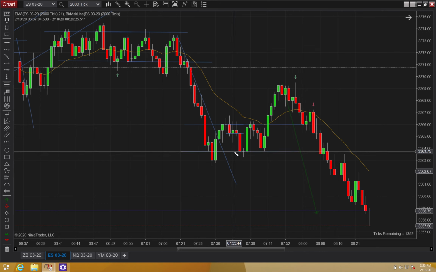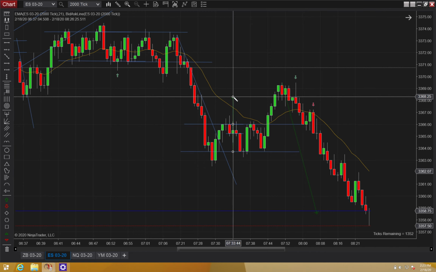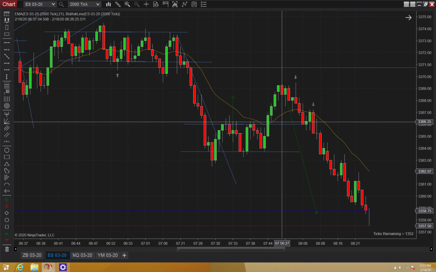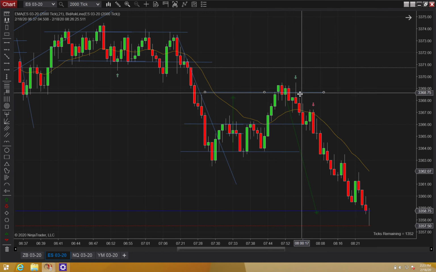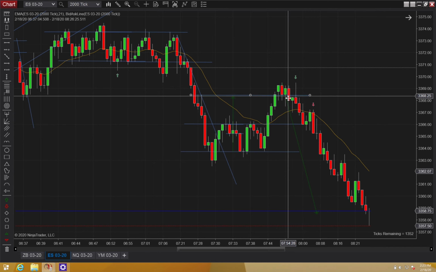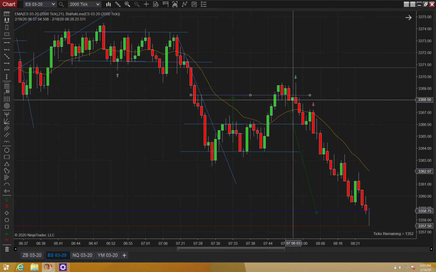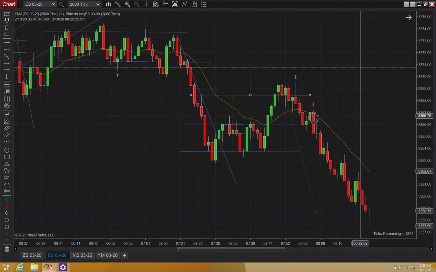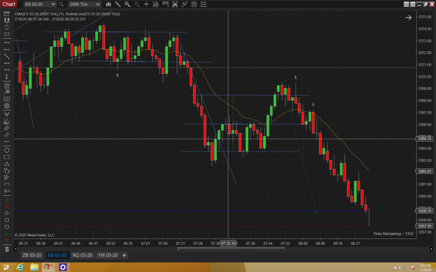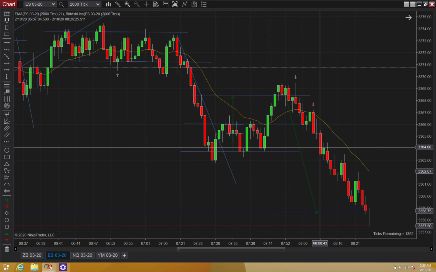Let's see. When you take the distance of these range zones, you see how close that gets to the highs up here. It's just a two zone range expansion. You can see how it interacts right there as support and then finally becomes resistance again. So kind of just a range. Tons of ways to see these markets.